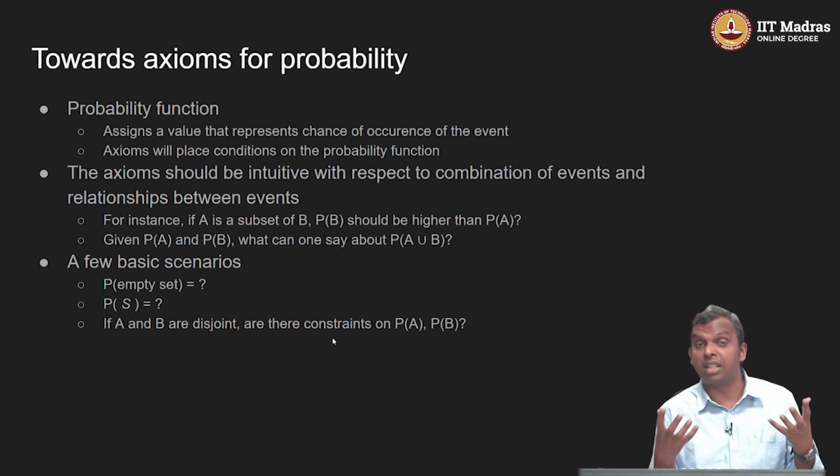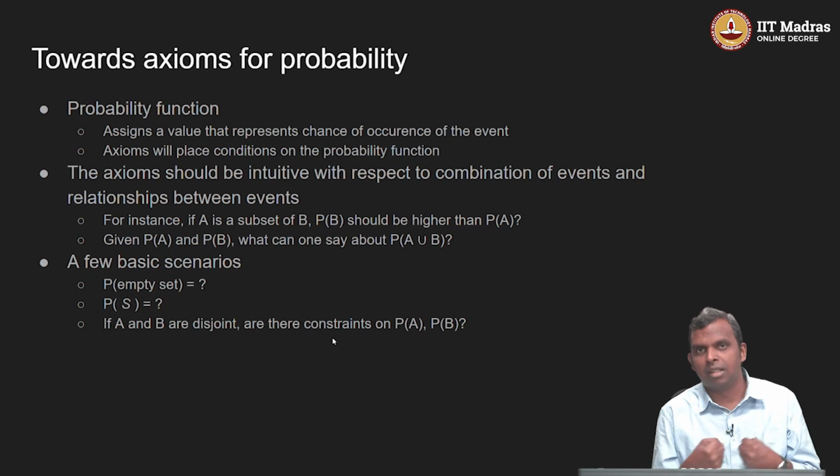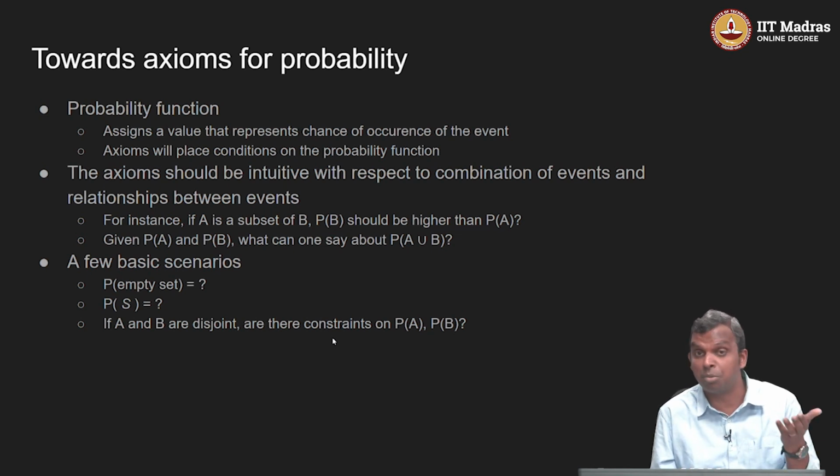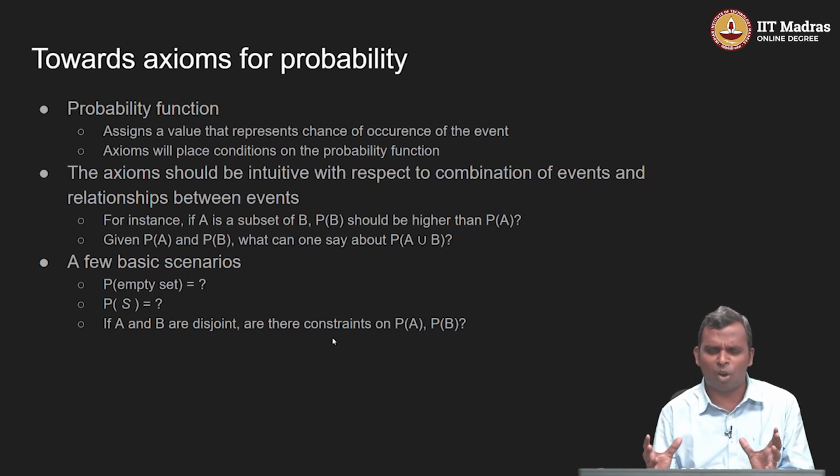We also saw A and B being disjoint is an important thing in probability. When you look at events, being disjoint gives you strong conditions. So if they are disjoint, what can we say about P of A, P of B, P of A union B? It's a particular special case. We know P of A intersect B has to be 0 if they are disjoint, since P of the empty set, there's nothing in it. So what about union? Are there other interesting conditions like this? There can be so many numerous conditions. How do you put all that into two axioms? That's the power of the theory.